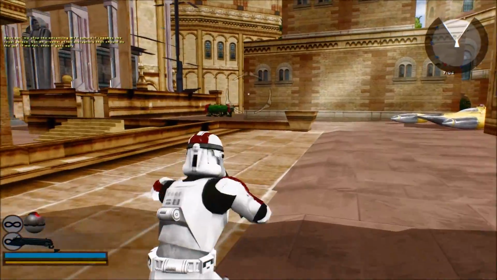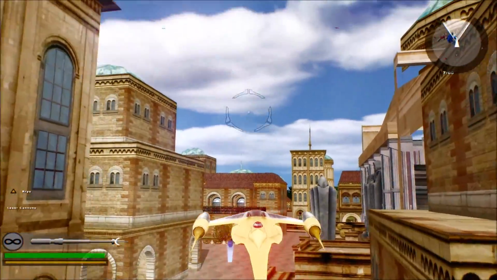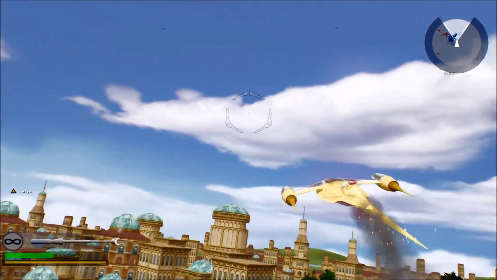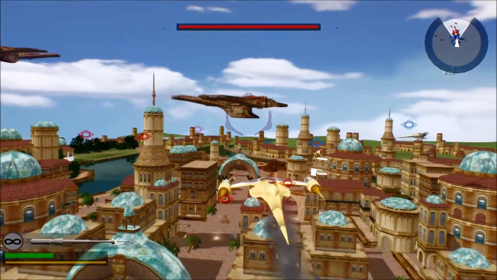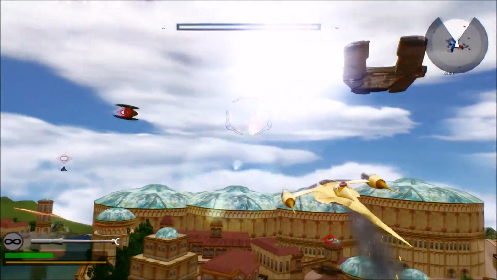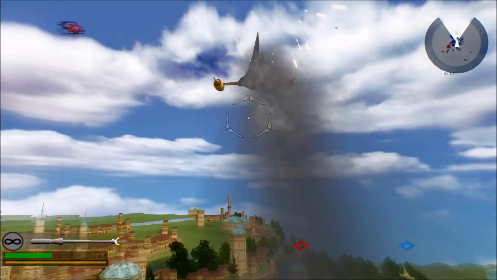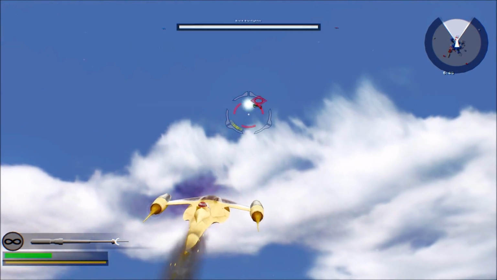That's another command post under Republic control. Thank you. Command post under Republic control. So we do. Oh god, that would have sucked. So there is sky to ground gameplay, which is really wicked. We got vulture droids out in the sky already. I don't know what I just hit. Probably an invisible wall. Okay, that didn't happen before.